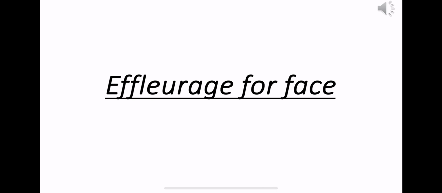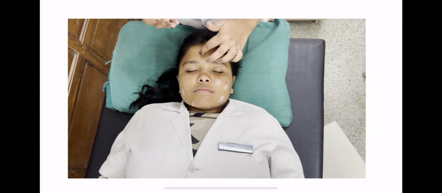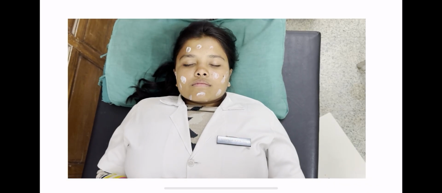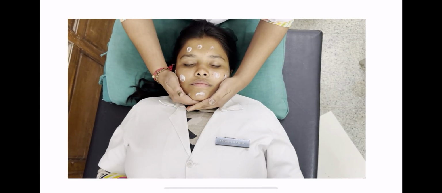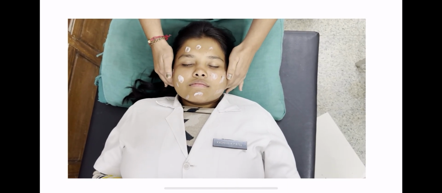Effleurage for face. Effleurage is directed from the midline of the face to just below the ear, or subauricular gland, taking care that as you stroke, you do not constantly move the earlobe. As much of the palmar surface of the hand as possible is used to start the stroke. The finish is always with a finger press. The first stroke goes from under the chin, used for full hand.